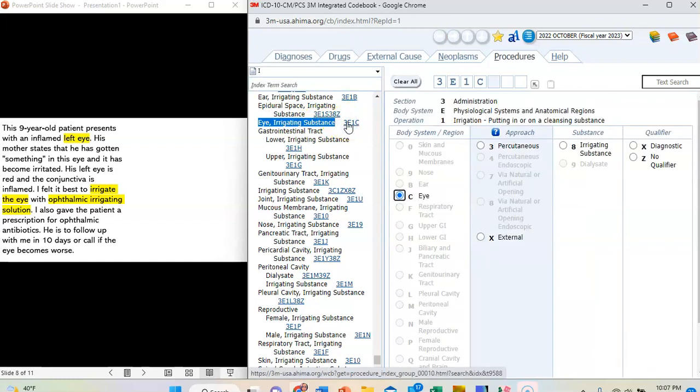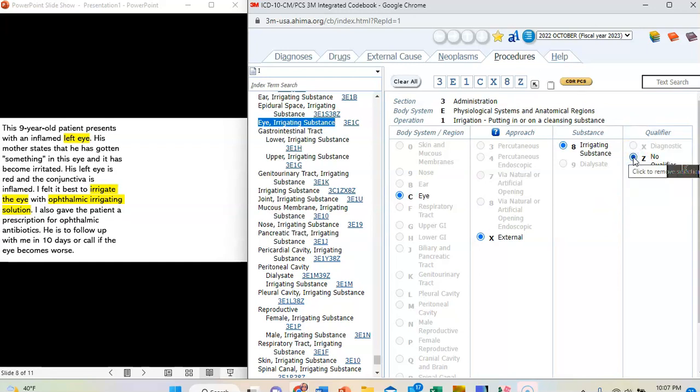So I'm just going to kind of see where that takes me here. And it is external. They're not going inside the eyeball. And they are using some irrigation substance. And it wasn't for diagnostic purposes, so no qualifier. So 3E1CX8Z.